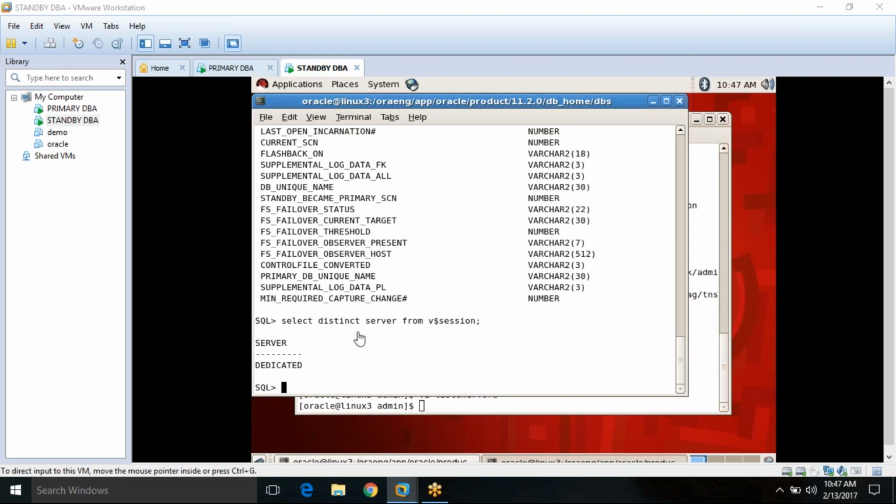So here you can see select distinct server from v$session. This is a dedicated server.